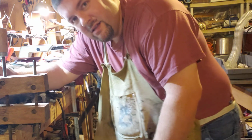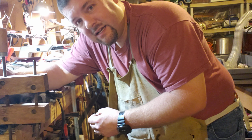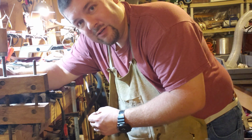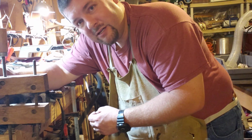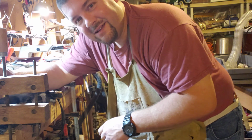Remember, 5 minutes of sanding might save you 3 hours of having to cut another template and do all the drilling and all of that because you were in too much of a rush. Just remember that. Okay, hope this makes sense.